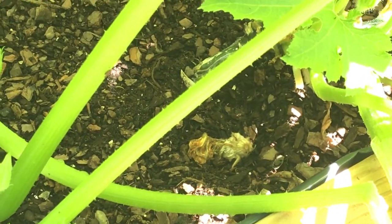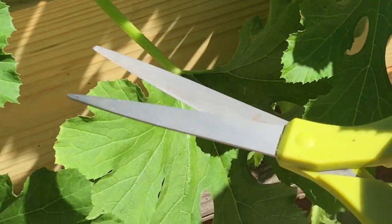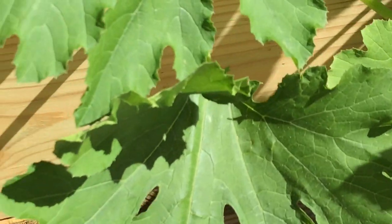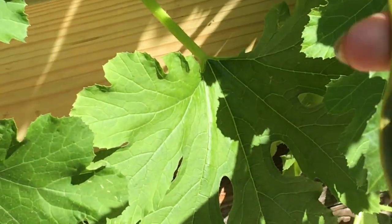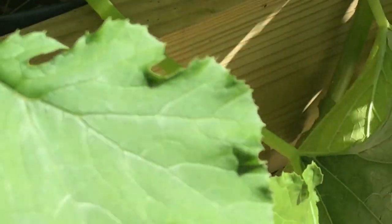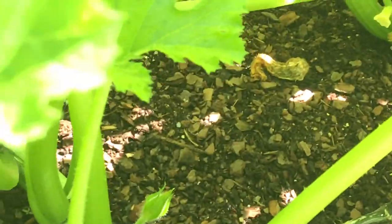I take a pair of scissors with me. Most people pluck them and squish them with their fingernails, and I hate doing that. I'll go through my leaves now — for eggs, if I find eggs on there, I will squish those. But for the squash bugs themselves, just take a pair of scissors with you all the time, and when you see one, that's how you take care of it. No pesticides. No spraying.